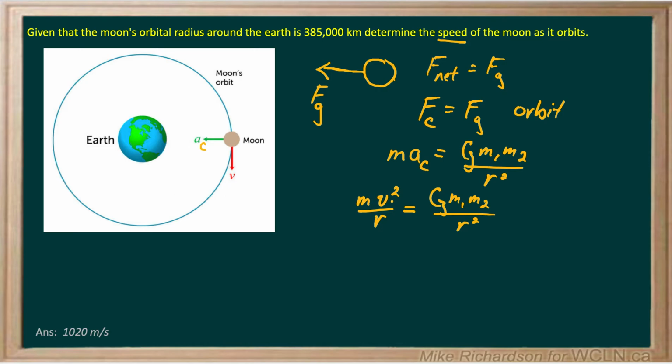Now the object that's in motion, the moon, the one that's attached to the velocity, cancels, and all that's left is the mass of the attracting object, the Earth, at the end of the day. So when I finish the equation, I've got r and r squared on the denominators on either side of the equation, so I can cancel one of them off. I get v squared is equal to G mass of the Earth over r. So if I want to find v, I have to take the square root of all this.